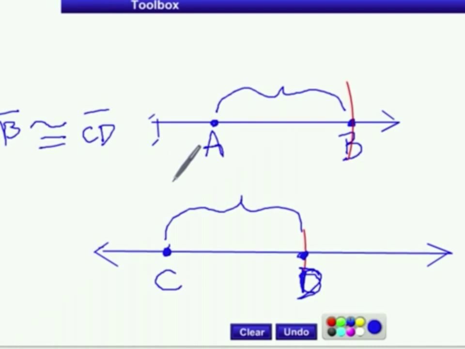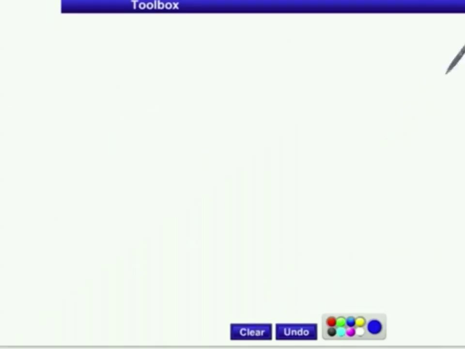Now, we can actually do the same thing with an angle. It's a little bit harder. When you're doing it with a line segment, you are really only making one measurement with your compass, the distance between the 2 points of your segment. But when you're doing it with an angle, you need to make 2 measurements. So let's clear our lines and let's draw an angle. And remember, an angle is made up of 2 rays.